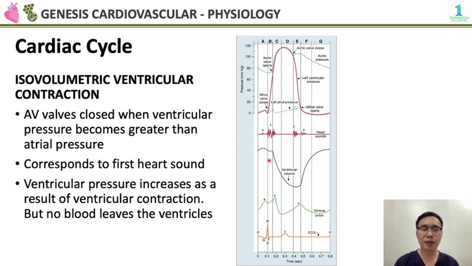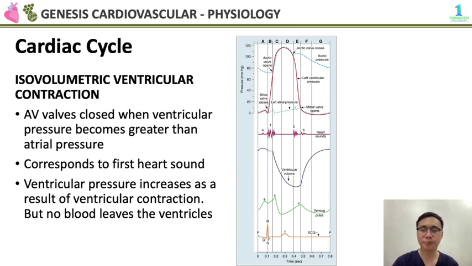But what will happen? Dahil sarado pa ang aortic valve, ano mangyayari? Tataas lang ang pressure sa LV, pero hindi mag-escape yung blood. Sarado yung valve eh. 'Di ba? Sarado si mitral, sarado si aortic. Where will the blood go? Nowhere, 'di ba? So it will just increase the pressure in the LV, causing now a rise, no, dito sa LV pressure na to, tong red line natin. Okay? But purple line, again, straight line siya.